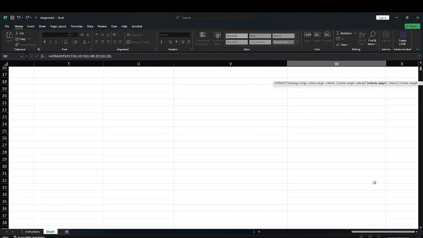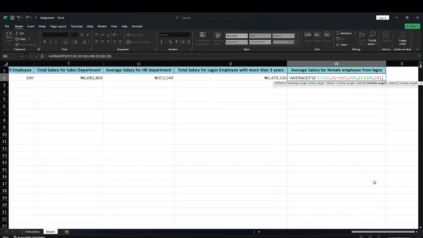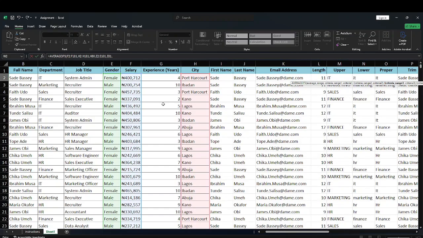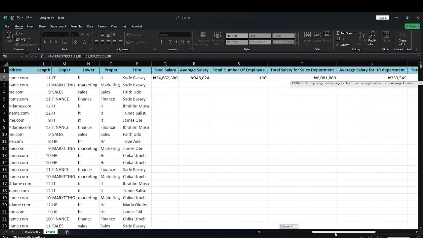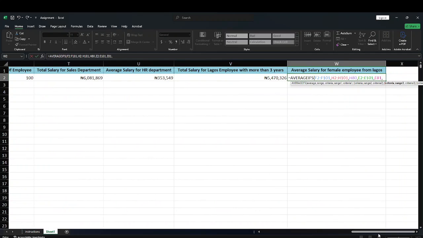Let's scroll up. Criteria range 3 is the location because we have to check for Lagos. There is an error somewhere. Let me rearrange it.